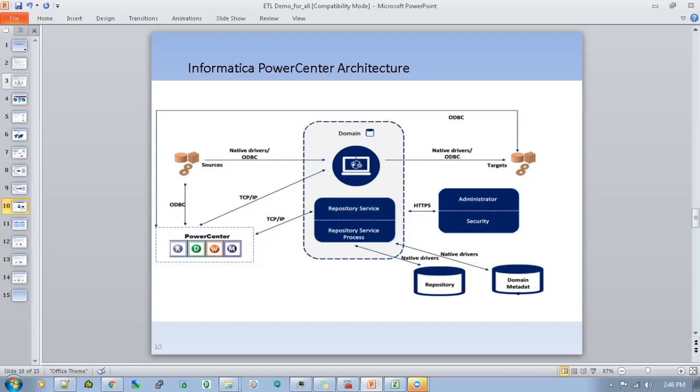Now, going to here, this is the Informatica server, and we must have two services to satisfy all our PowerCenter needs. PowerCenter is the Informatica toolset, whose client tools are going to contact the Informatica server.